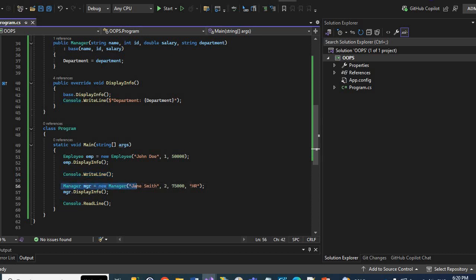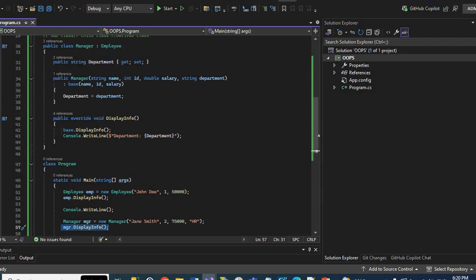Then we create an object from the manager class with these values, right? When we create the objects, the constructor is called automatically and these values are assigned to the properties, right? Then we call the manager object with display info, right? It has many things. It has both parent class things and child class things, right? This is inheritance actually, right?